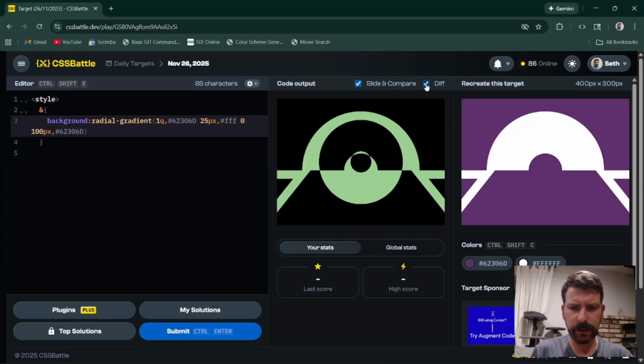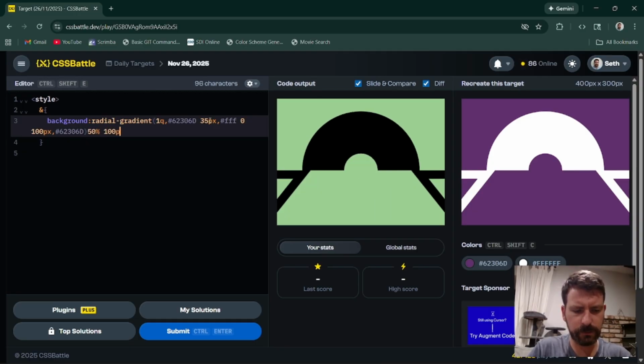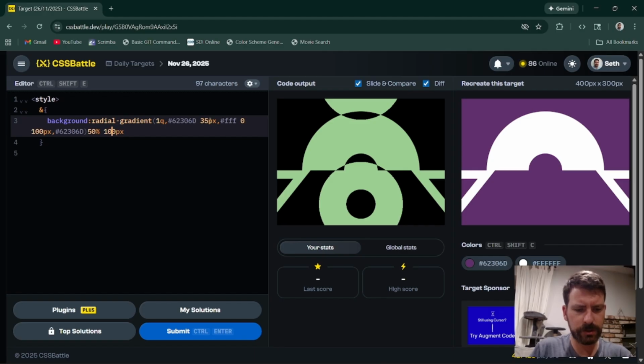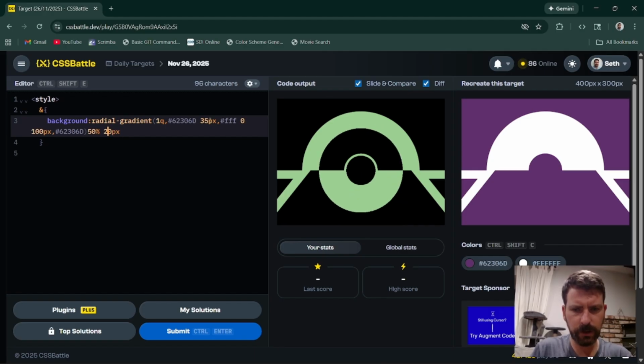Now let's jump this up to like 30, 35. Trying to guess if the radius is right. Seems about right. Let's position it, move it down a bit. Let's go 50% and 100 pixels. Too much. 20. Oh, okay, perfect. Let's get the size right. 40. I like 40 a lot better.